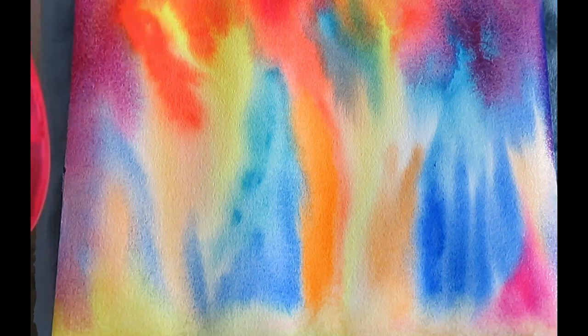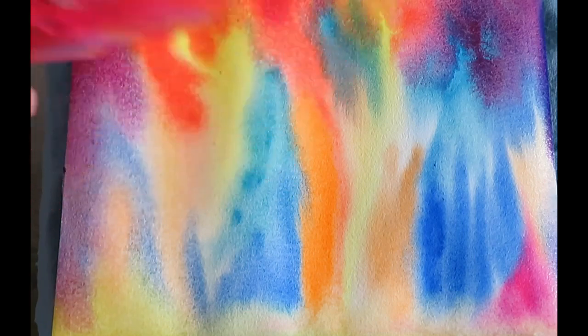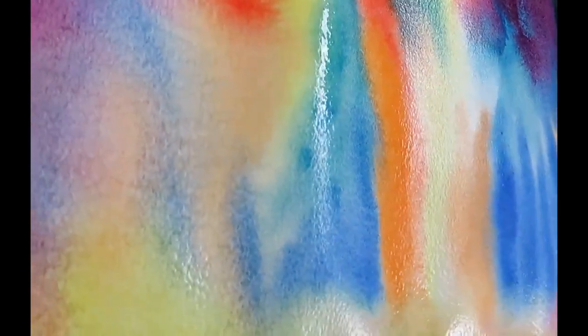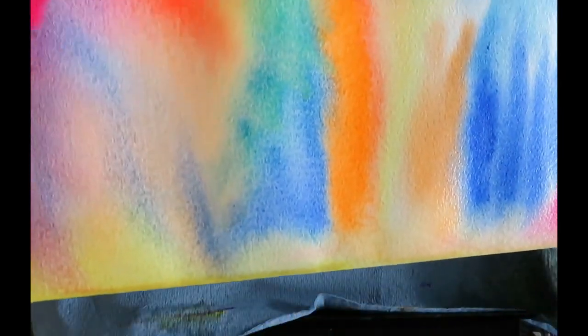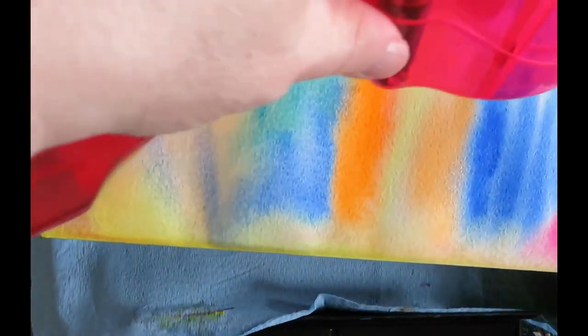Okay, so spray. And then I'm going to tilt it. And I'm going to get my fan. This also makes it dry a little faster. If you force the drying, I think the colors come out a little more dull. Tilt it around.